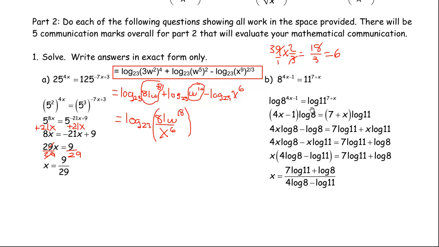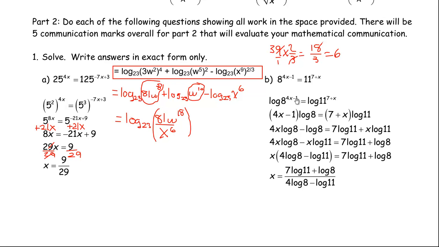what I'm going to do first is take the logarithm of both sides. So that's what I've done here. And since I'm the one doing the taking of the logarithms, I can choose what base I want. My calculator does base 10, so if I want to evaluate the answer using my calculator, I would just use base 10. If you want to use base 8, base 11, or anything else, you could, but I'm just going to write log and it's base 10.